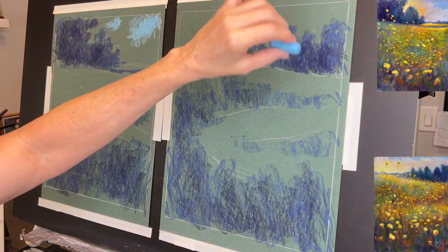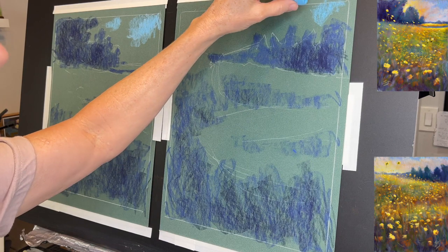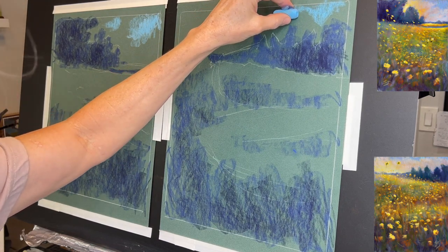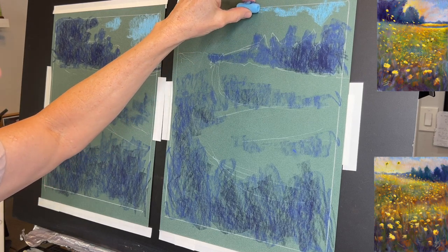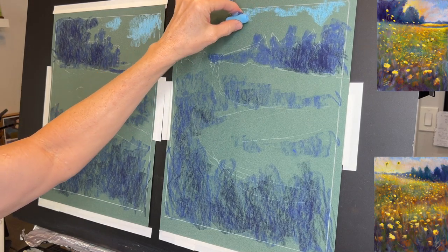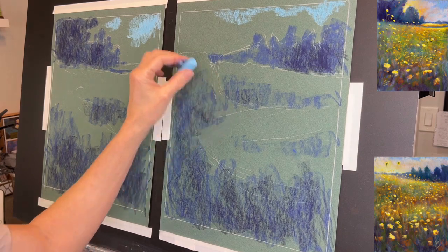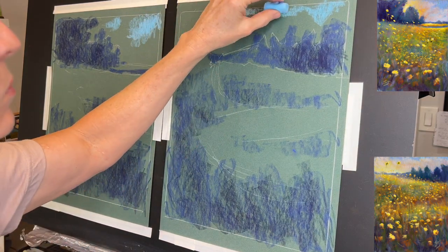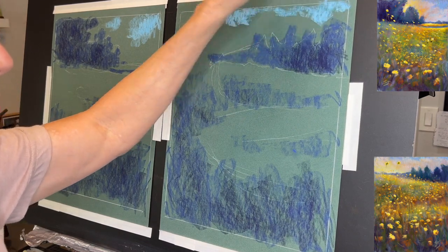Believe it or not, even for night scenes, the sky will be lighter than other values in the scene. I did notice in the AI image that I say I created it, you create them verbally. I shared a lot about my technique for doing that in my last video that was a Patreon version of it. So my patrons got a lot of the techniques of how I do this, and I was so pleased.